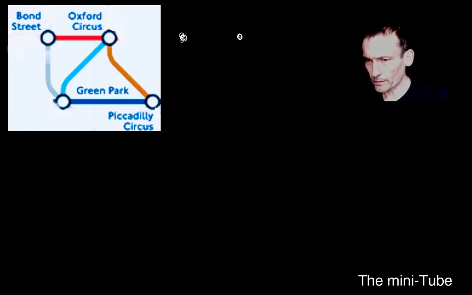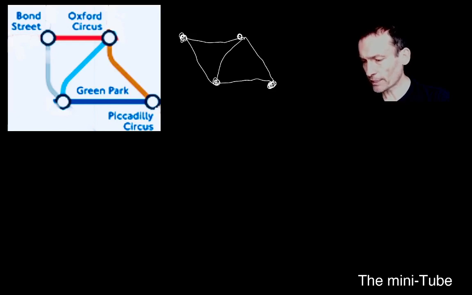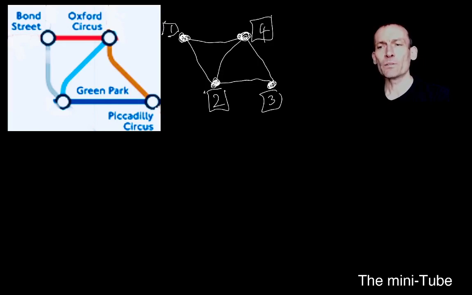Let me draw my little graph again here. So we've got these stations like this. The only reason I'm drawing this is so that I can label my nodes instead of calling them by their names. Let's make it easier and call them one, two, three, and four. It's exactly the same graph. Our target then is number one, Bond Street, and Green Park is number two. And then we can start at nodes three or four to find the hitting probabilities. So let's remember that Bond Street is number one and Green Park is number two, but we can start at either of the circuses, Oxford Circus or Piccadilly Circus, which are three and four.